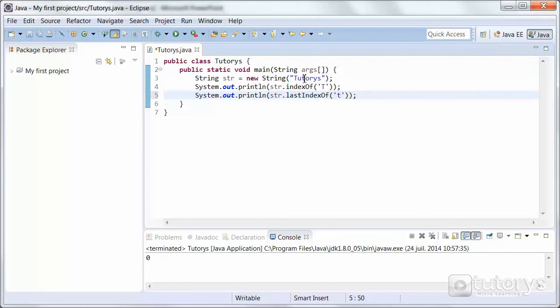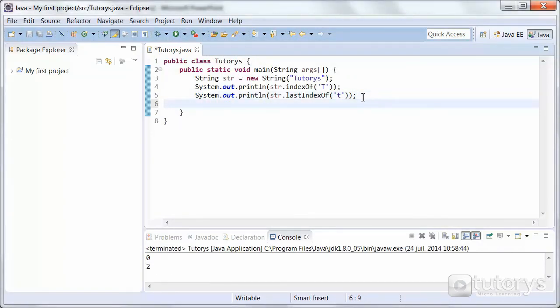So if we added a t right at the end, it would search the index of this last t and not the first one here. So let's delete that. If we do it ourselves, it should have an index of 0, 1, 2. So let's see if that's the case. Okay, and as you can see, we have 2.